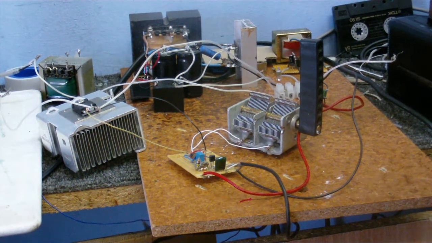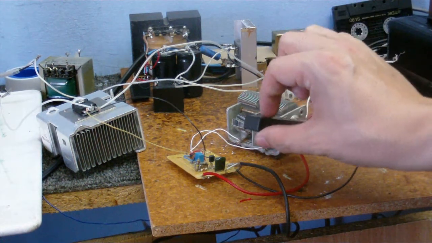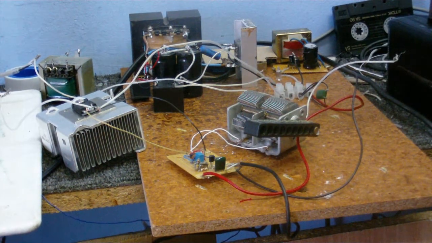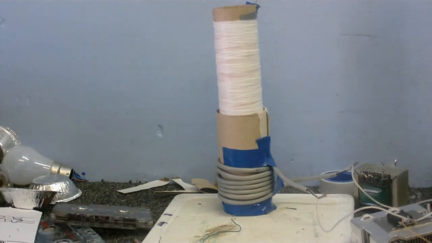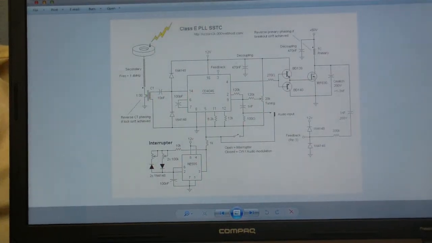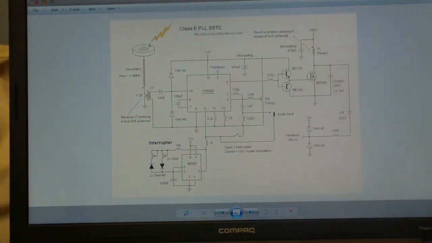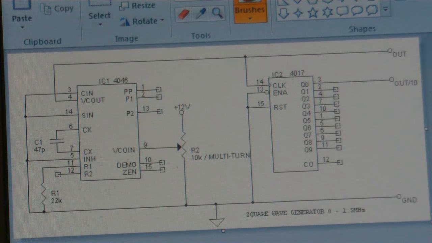But of course, it won't, unless we have a frequency that it's not going to pull so much current under. So anyway, I'm going to make my own Tesla coil driver that operates at a much higher frequency. Here's one circuit I found. This isn't my own design, this is just one I found off the internet. But I'm going to base it on this. It uses a CD4046 chip and I've got a few of those, so that's not a problem. But it's going to use this circuit here.